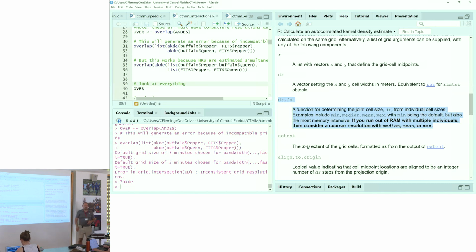So what are the memory limitations in terms of how many individuals can I put in there? How many AKDEs can I fit at once? Could I fit my 600 AKDEs? It should be fine. Yeah, it'll be slow. Will it run out of memory pretty soon, the RAM? No, it'll tell you when it runs out of memory, and I think Mark might have run into this at some point. Here, let me pull up the help file.